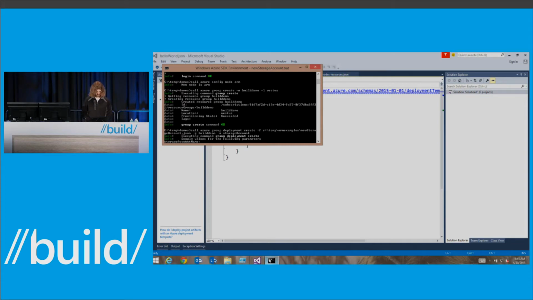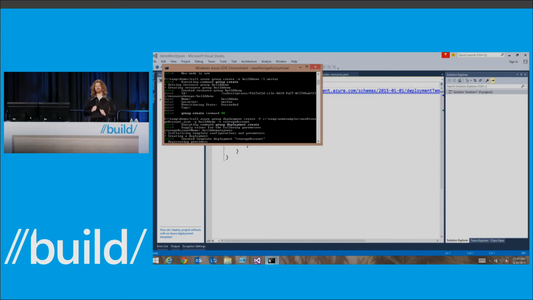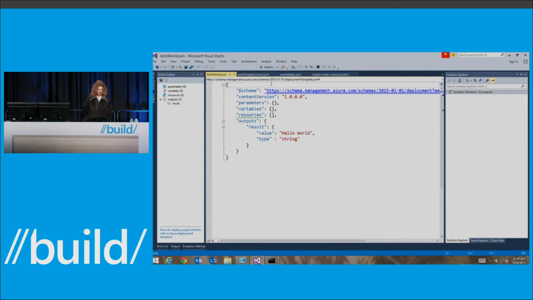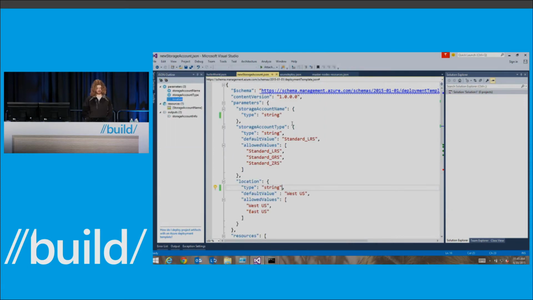So in this case, we will call this build demo Rye Jones. That should be unique, and hopefully nobody else has used that storage account name. And so what now is going to happen is we're going to provision that storage account. This will take a couple of seconds to happen. So while that happens, let's look at this template inside of Visual Studio.